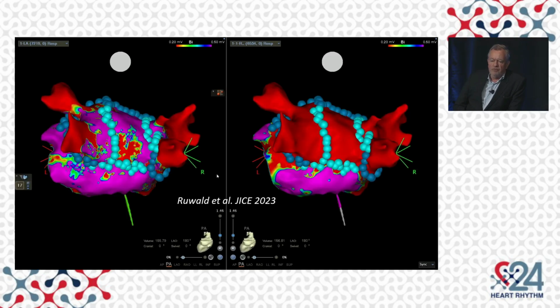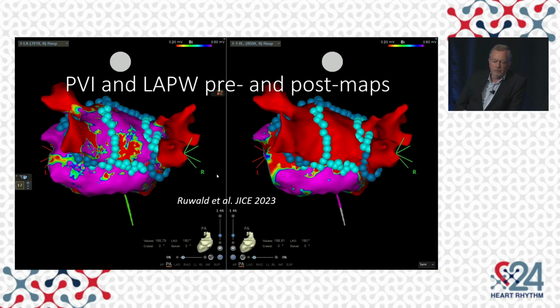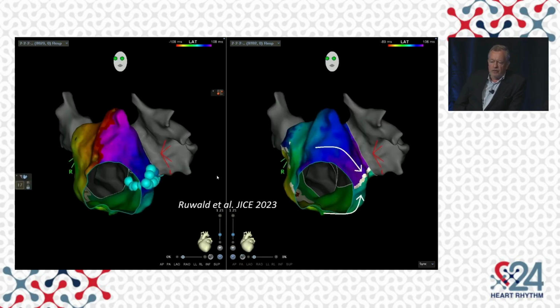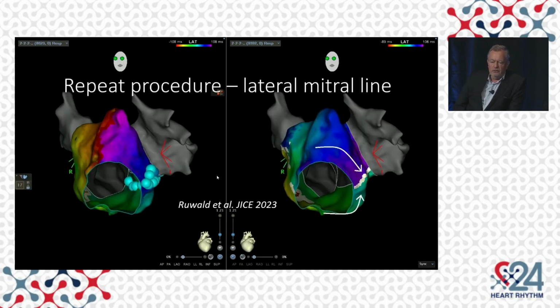Now, you also see a very high rate of first-pass isolation of the posterior wall just by a roof line and an inferior line, no need for ablation in the box. Be it de novo or in a redo procedure. And this is very applicable to any linear lesion. You get first-pass isolation, mitral isthmus, cavotricuspid isthmus.